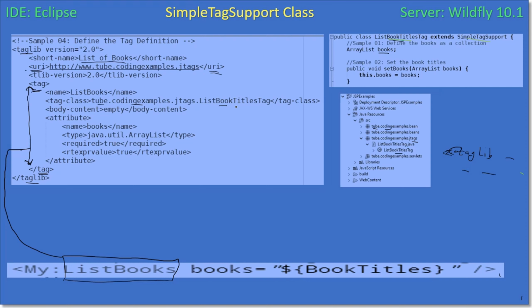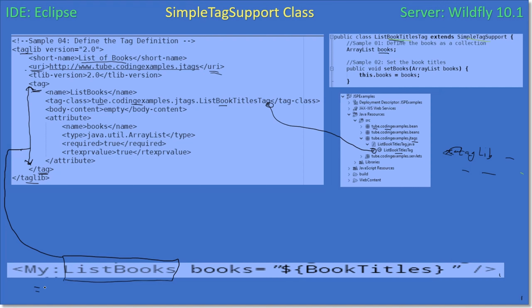So this is the implementation class. By using the tag name itself, list books, it goes here to the tag. Then using the tag class, it knows where the implementation class is. So that's the purpose of this tag class inside this tag library descriptor. We don't have any body. That means here we opened our list books, and if you see in the JSP file, we are ending it.